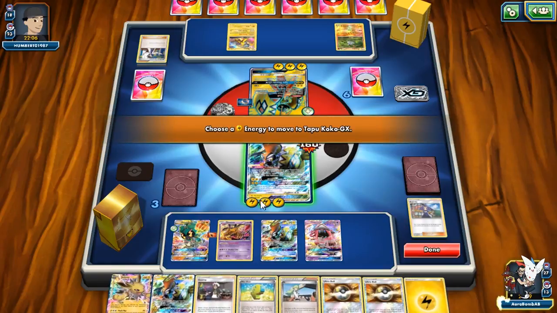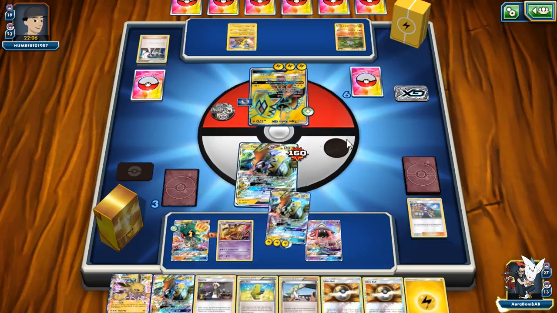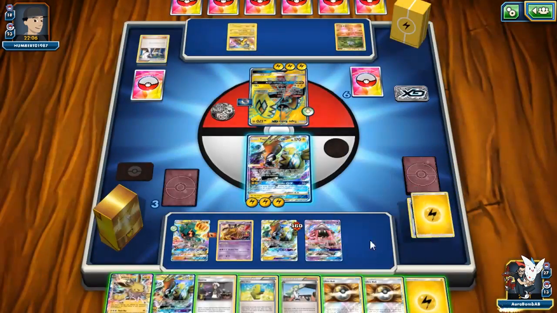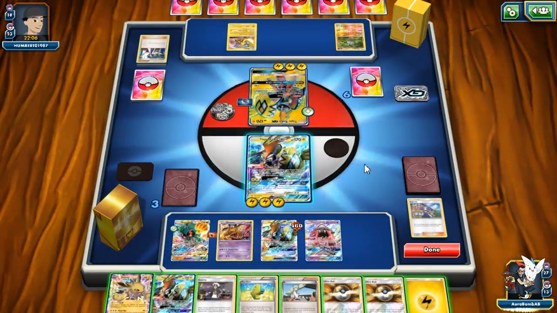We'll play Koko here. 1, 2, 3. I want to play down another Lele, but once again, it makes Jolteon really hard to play. But I want to do it. Should I do it? Oh, excuse, ignore my stomach there.